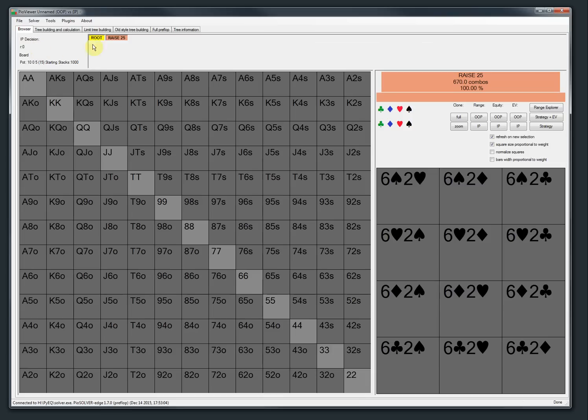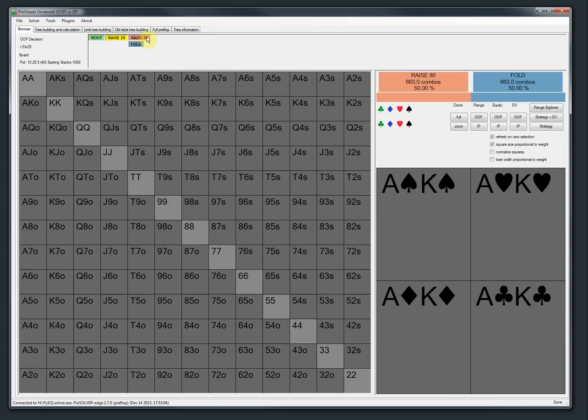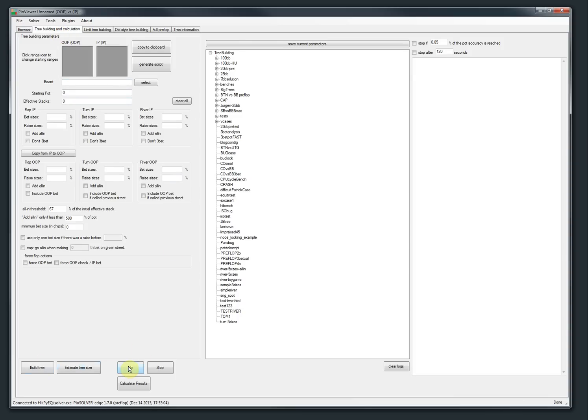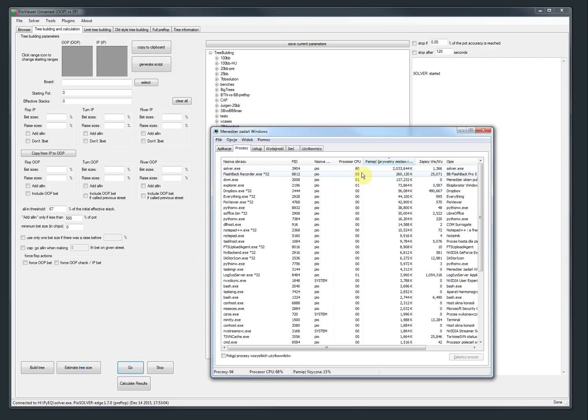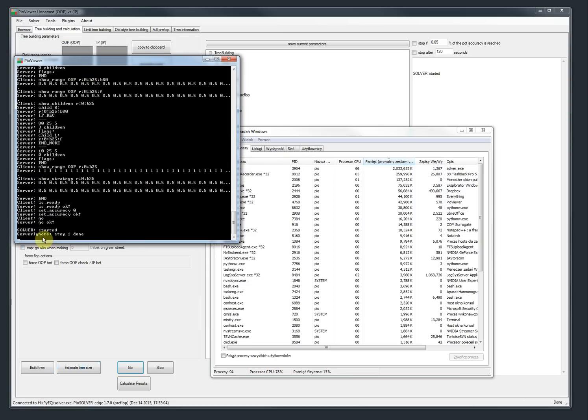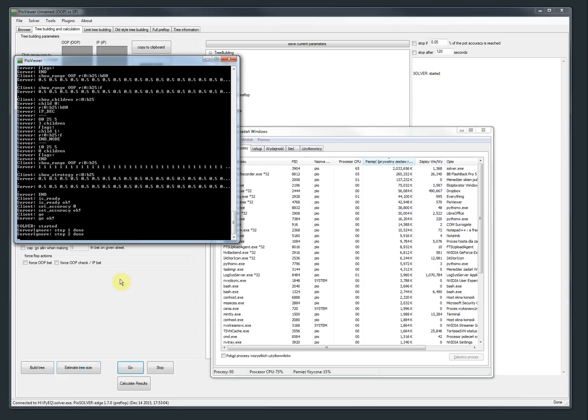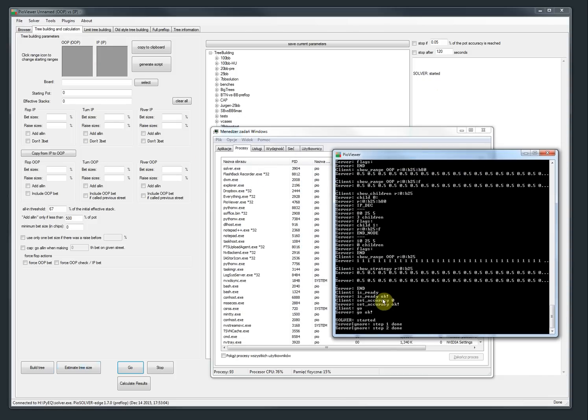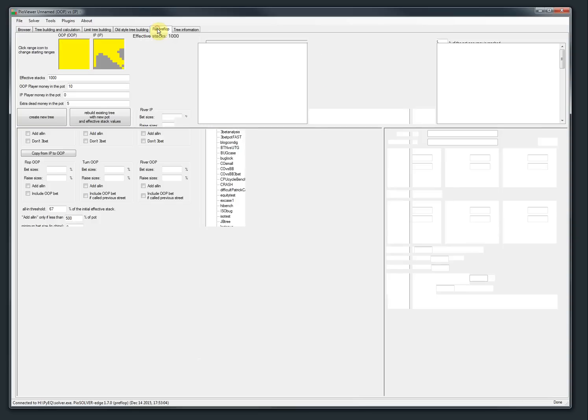Yeah, so we have this tree here, and you can see that this is raised to 25 from the IP player, and then big blind, so the OOP player has raised to 80 or fold is available. And we go here, click go. We can see that the solver is working, and when you open the console, you can see that it's progressing very slowly. Normally this info is produced every 25 steps, and those steps are going slowly, right? I'm letting it run for a while, and let's go back here.